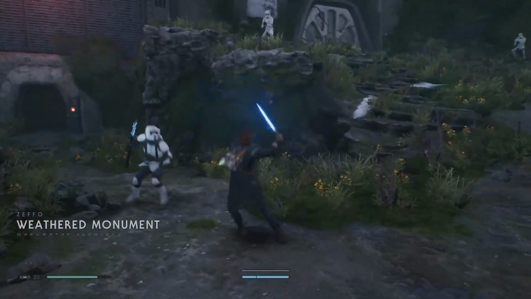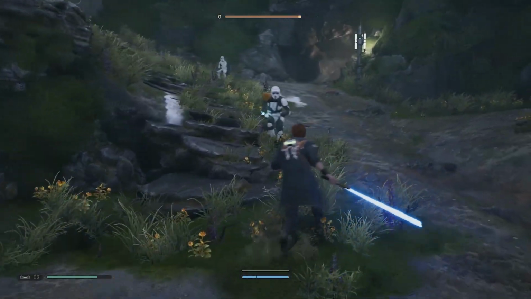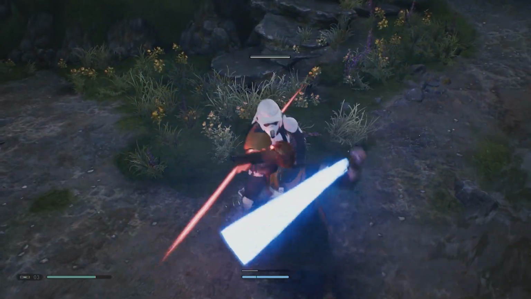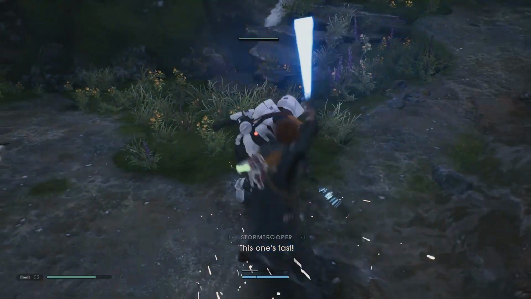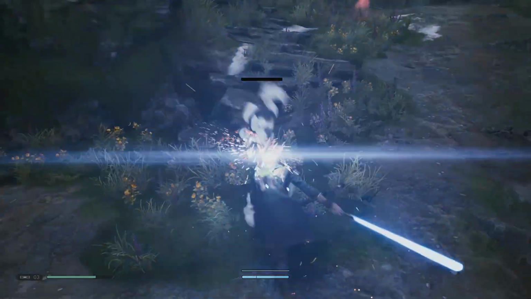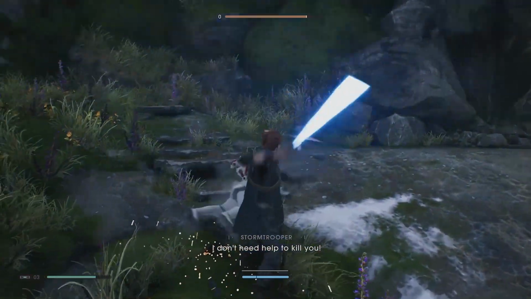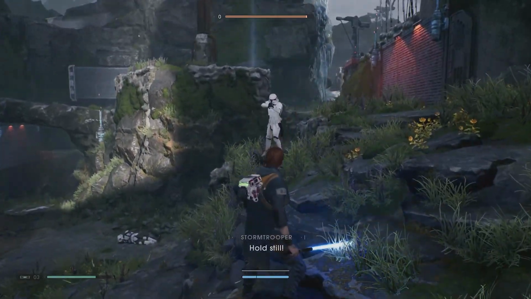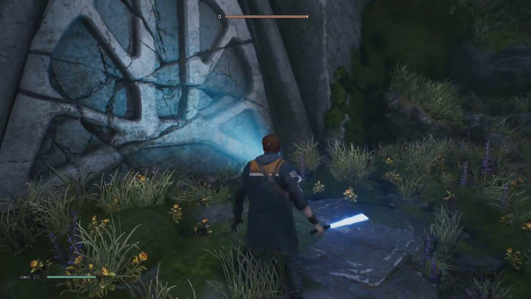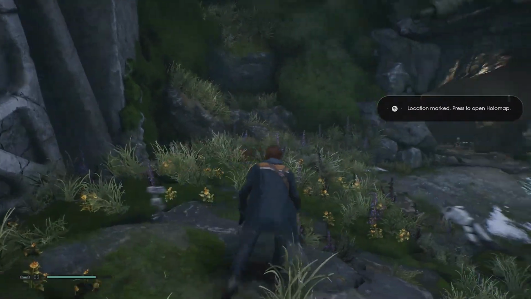Located. Don't be next. Oh, nice. I think I'm done. This one's fast. This will be hard without melee support. Help to kill you. Hold still. Try again. I can't push it.